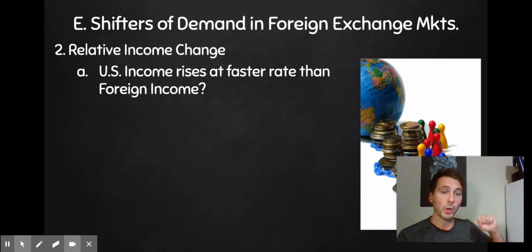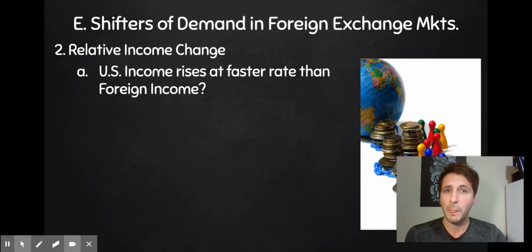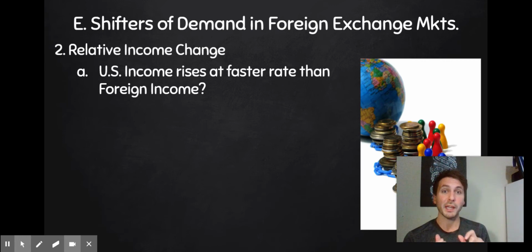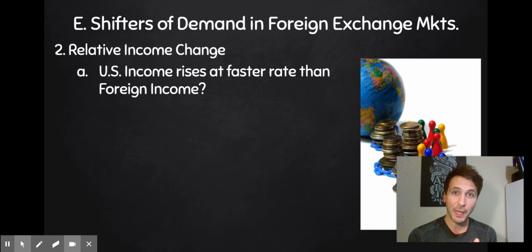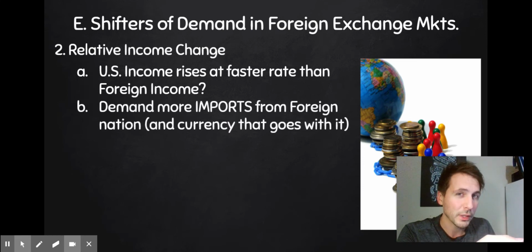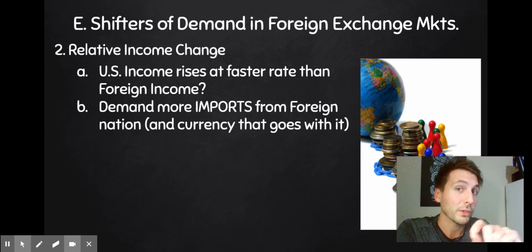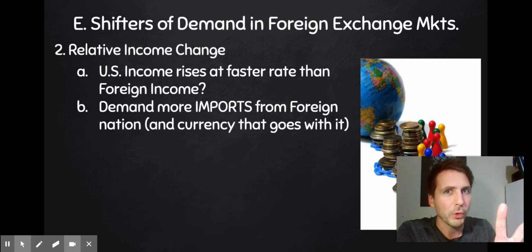And if we're growing at a faster rate or we have a higher GDP than the foreign nation, then we can consider them to be, for example, in a recession, then they're going to be buying fewer of our goods. So if you're catching this, we're buying more imports, they're buying fewer exports. That matters. So if I demand more of those imports from that foreign nation, then remember the demand for the goods and the demand for the dollar or the currency are directly related. So if I want more of the goods, I want more of the currency.